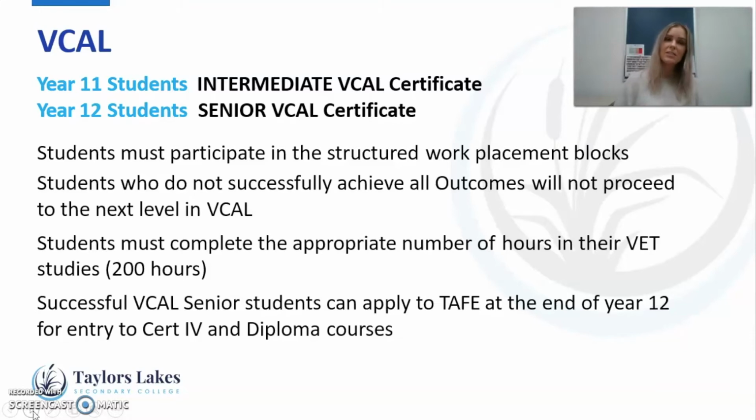A panel does meet and it does look at students' performance across the board, looking at GPA, academic performance and attendance. It's in that way that the panel meets to make a decision about students who will be accepted into the VCAL program. Year 11 students complete what's called an intermediate VCAL certificate before progressing to a senior VCAL certificate in Year 12. In terms of VCAL as well, students do have to apply for VCE at the same time. So when you are submitting your forms at the end of this process, even if you are applying for VCAL, you also have to apply for VCE just in case, because as I said, entry into the VCAL program is quite competitive, and we want to make sure that students have a VCE program planned just in case.